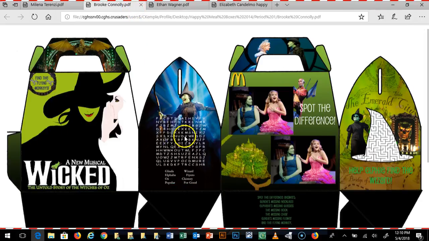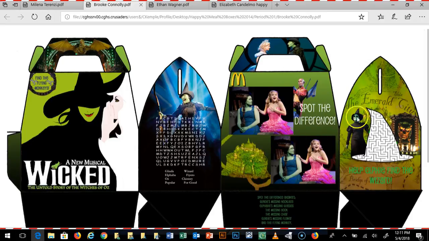All right. This box, Wicked, there are some pluses and minuses to this, in my opinion. The pluses are the fact that, I do like that for the most part, she is using this green color as a thematic element, because the Wicked Witch is green. And I know in the play that's part of the theme of the character. She feels like she's an outsider because she's born with green skin. So I like that part of it.